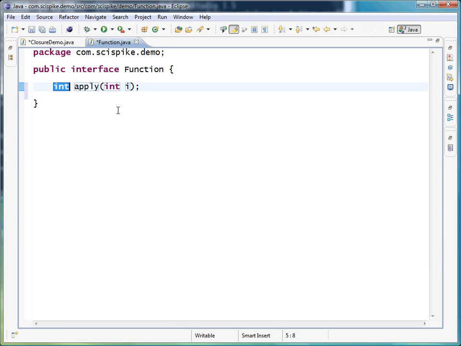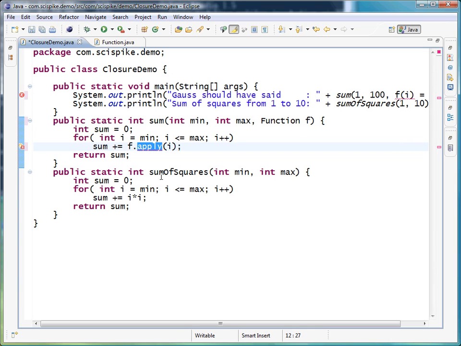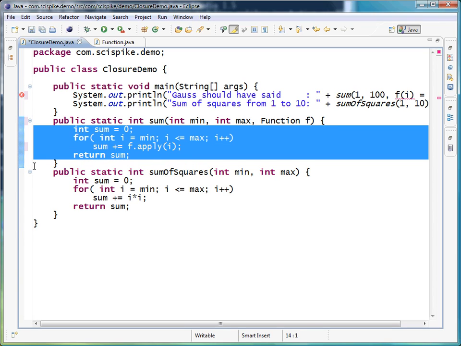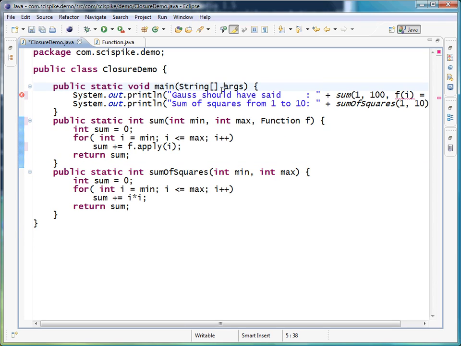So the interface now has that function also. So okay, go back here now. I fixed it. There are no more errors here. But how do we then communicate to the sum function that we want to just, in the first case, simply return i, and in the second case, take the square?